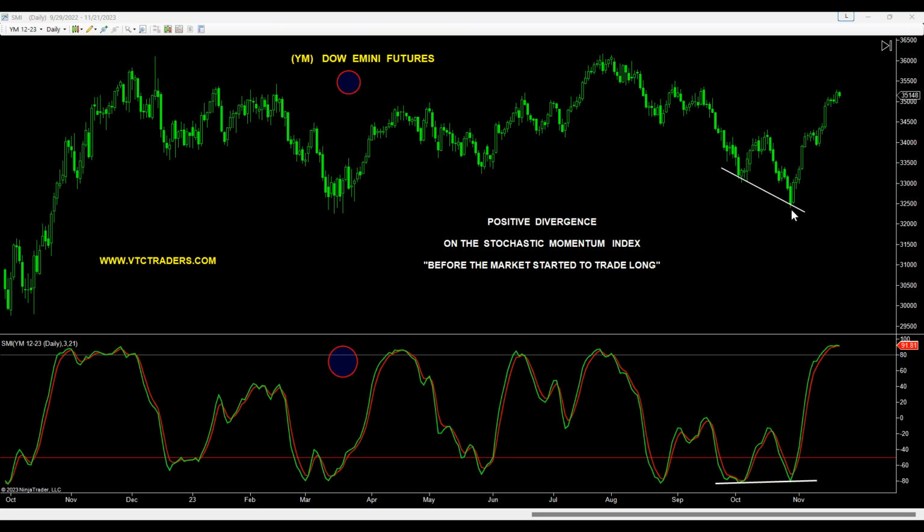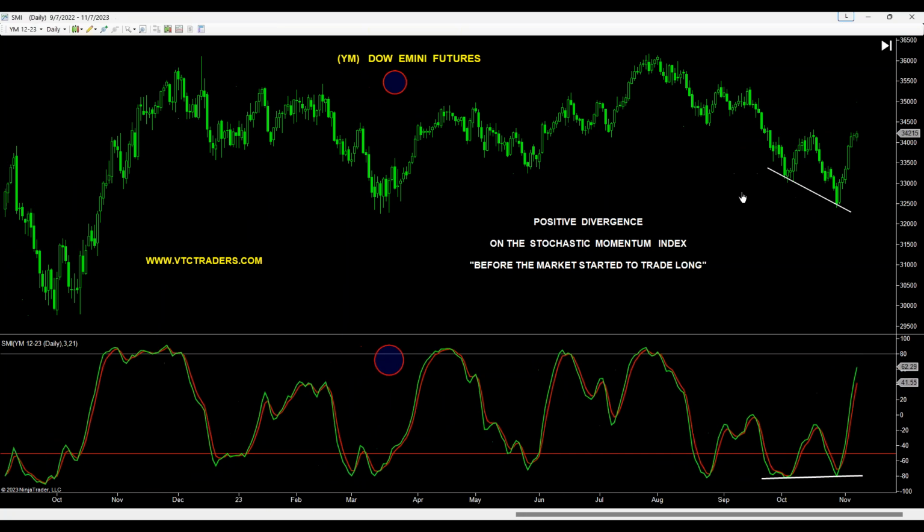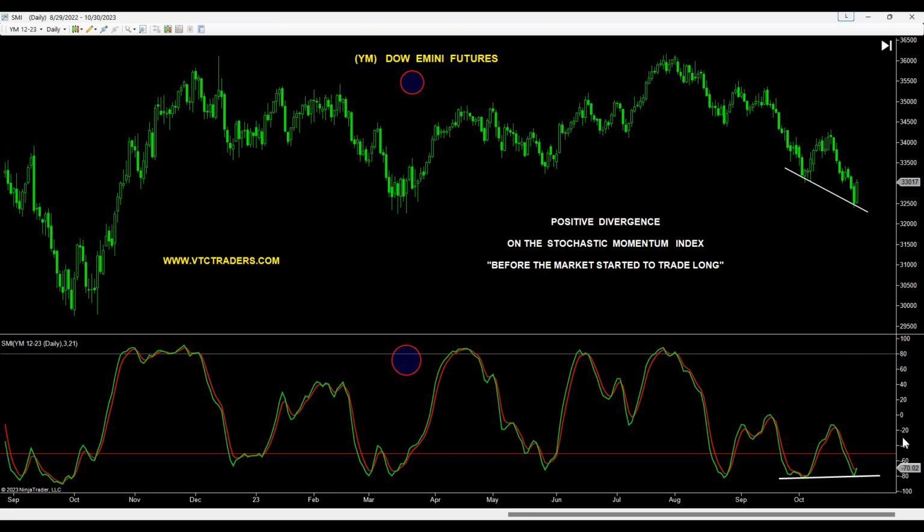So this positive divergence existed long before the prices started to trade up, as we mentioned in 2 of the previous webinars that are posted to the YouTube channel. You can see right here, on the 30th, I believe it is, yeah, 10/30/2023, that this positive divergence was absolute, meaning objectively found, identified. There's no ambiguous analysis. Completely objective is where we need to be.